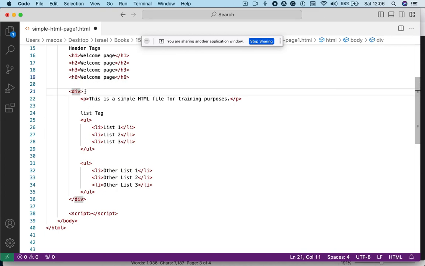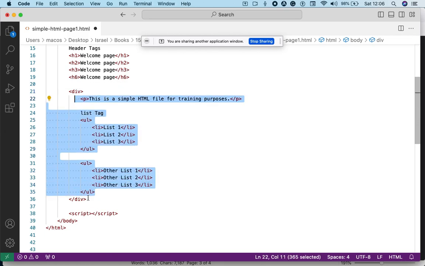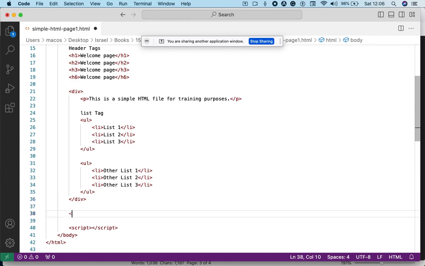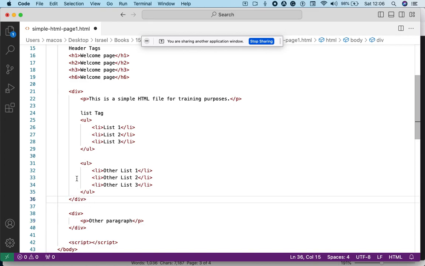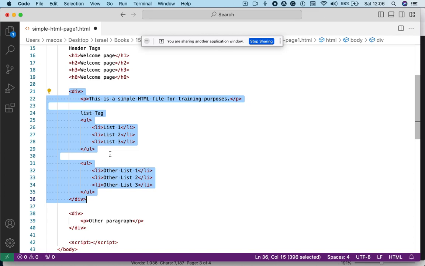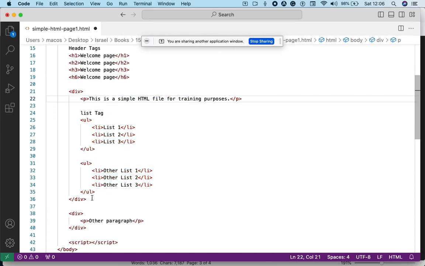Okay, so the benefit of this div is, for example, let's say I want to apply the same background color to all this information. Maybe I'm having another div at the bottom here. So let's say, for example, all this information here, I want to add the same background to all of them. I want them to be inside the same background.